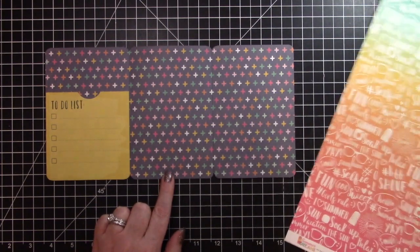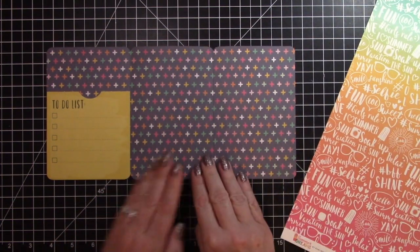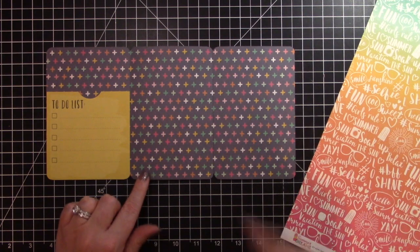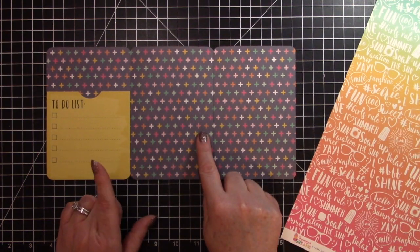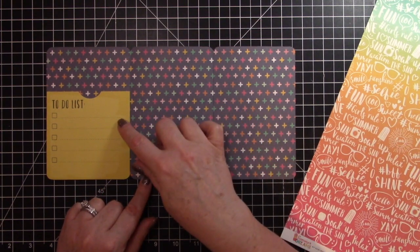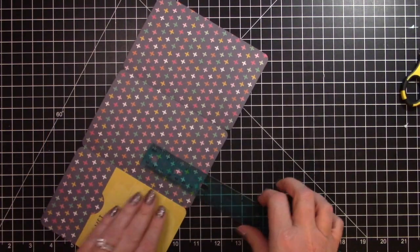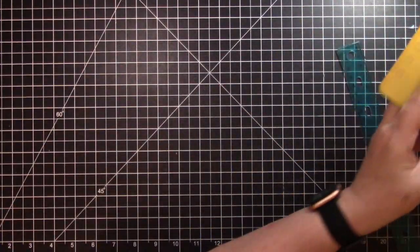So for this piece, I'm going to make a pocket this way, and I'm also going to make a piece that flips out, and I'm going to have them be 1 sheet of paper. So the width of this is 4 inches, so I need my paper to be 8 inches wide, and I have to decide how tall I want it. I think just a few inches tall, maybe 3 inches tall. So I will do 3 by 8.